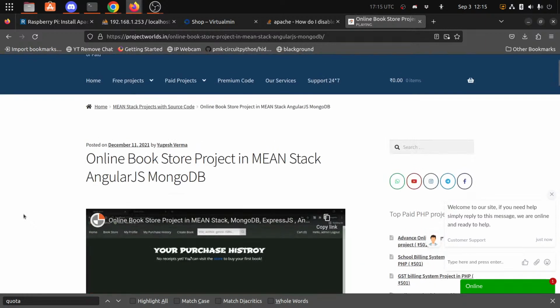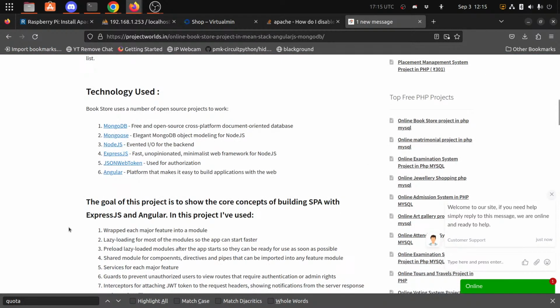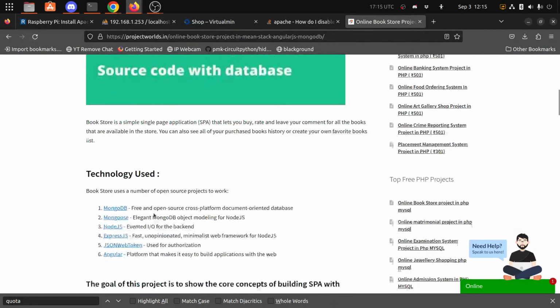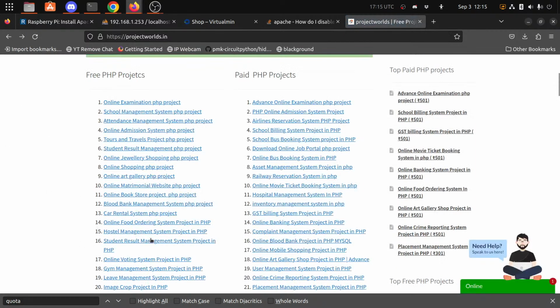Mean stack. No, that's different. Mean stack with Angular. No, yeah, that's an entirely different thing. Oh, okay, PHP. Bookstore, PHP. Why does it call that PHP? It's not, it's Node.js? Am I missing something?